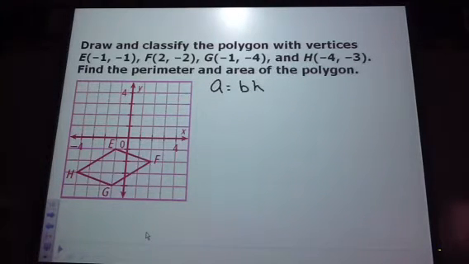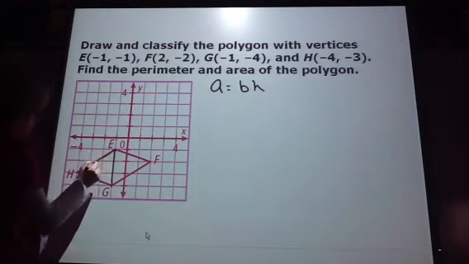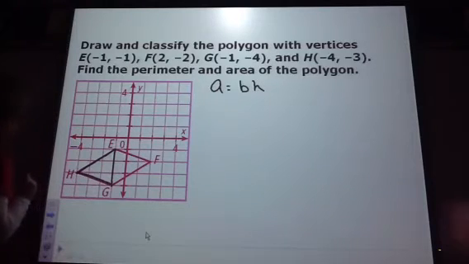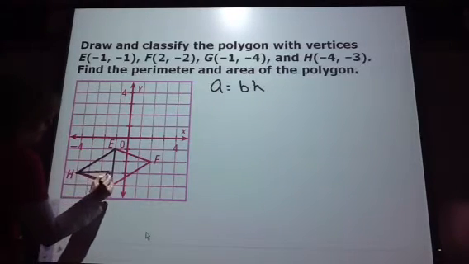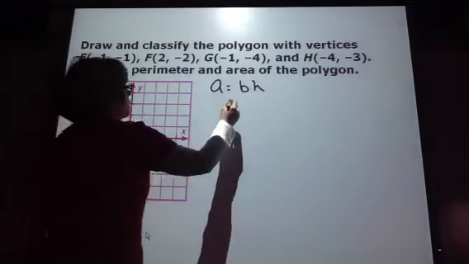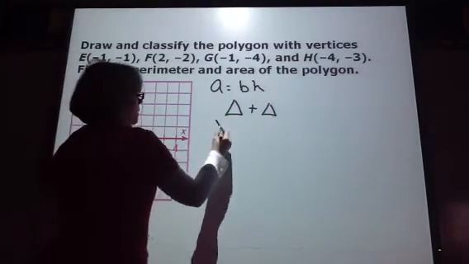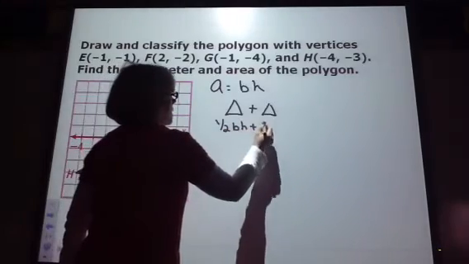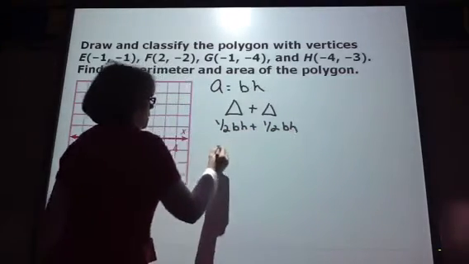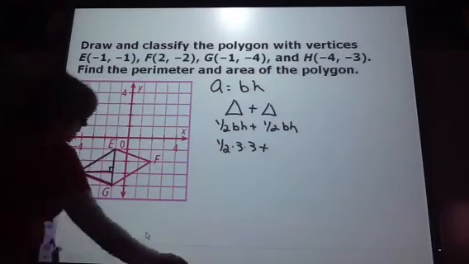Okay, so I don't have my base and my height, so what I can do here is divide this into 2 triangles. So I have this triangle here, and my height is 3 units perpendicular to my base, which is 3. So I can have the area of one triangle plus the area of the second triangle. The formula for a triangle is half of your base times your height. So for the first triangle, it would be 3 times 3. And then on this red one here, same thing.